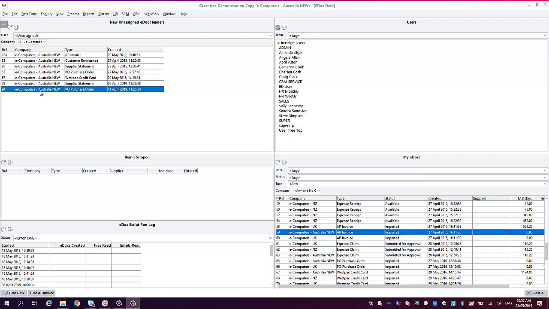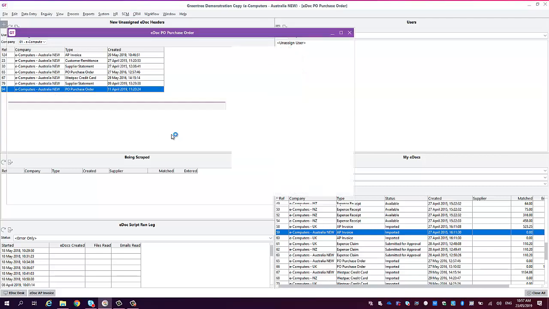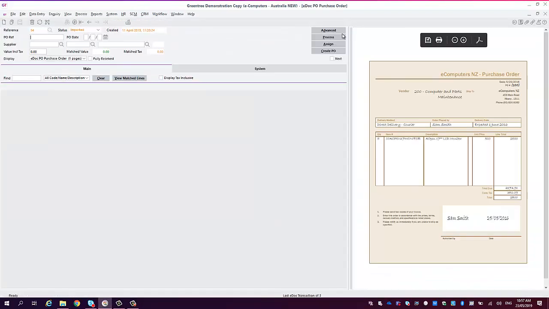So here's one I've prepared earlier. The concept being here that a purchase order has been written up, created at this stage outside of Greentree. So this is a document. It could even be a scrap of paper that somebody has written a request almost, or a purchase order, whatever terminology you want to use, on the basis of they've taken that somewhere to use as a document to order something, some goods or services.